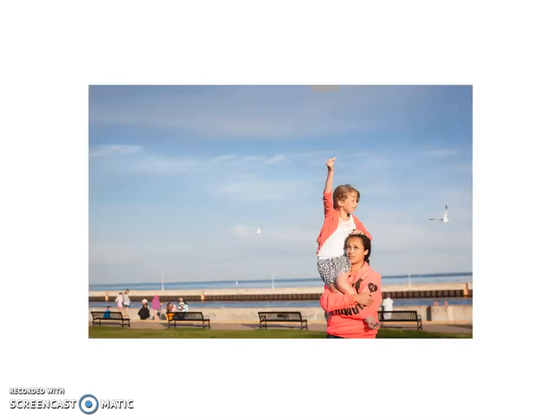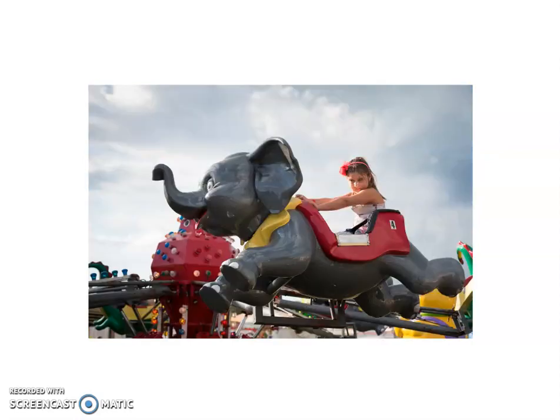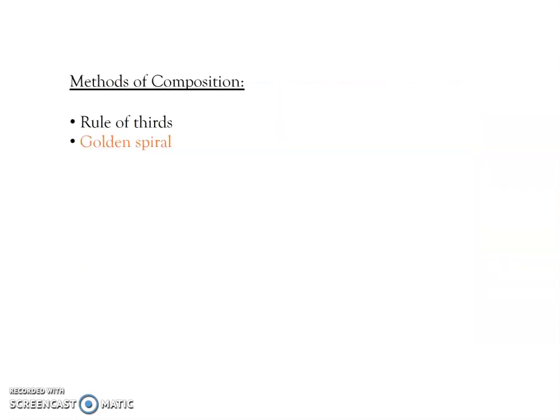So let's look at a photo that uses rule of thirds, right? The little girl and the thing that she's holding up falls on the rule of thirds. This doesn't have to be exact, just close to that area. Also rule of thirds. So I just want to clarify, rule of thirds is not something like I'm telling you to go out and you have to stick to rule of thirds or golden spiral or any of these. Just know that usually when you see a picture that you think is interesting, just see if it has any of these compositional methods in it.